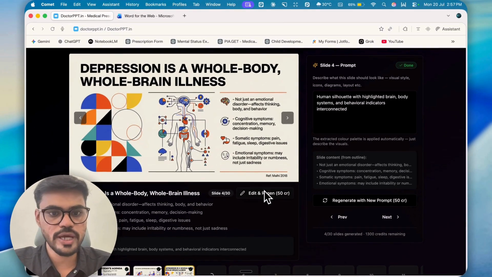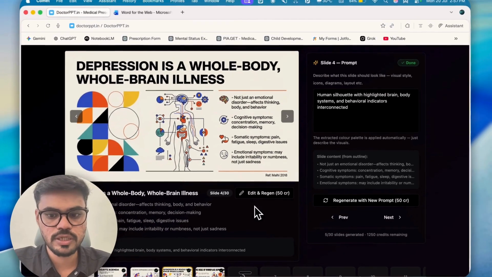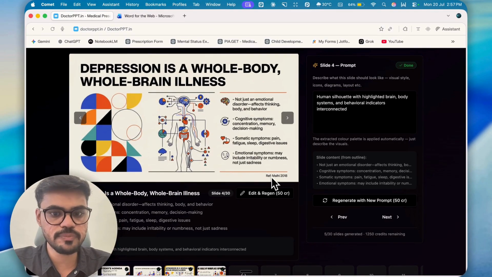So every slide generated by Dr. PPT, call it Elite, call it Standard, or call it Elite Pro, every one is backed by references at the end of the slide. So every slide follows a common method: we have a clear headline, clear design, clear points, and every piece of information is backed by clear, well-grounded research papers, and it is cited very well at the bottom of the slide. Okay, let it generate the entire presentation.